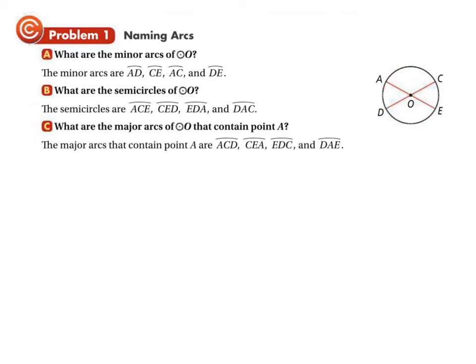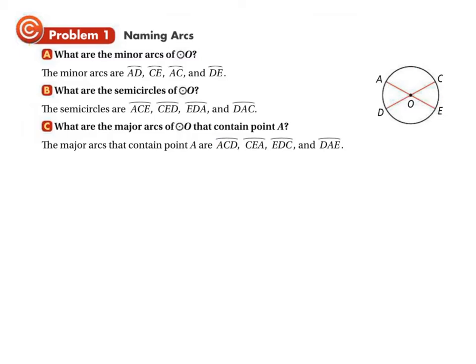And so you don't want to do A to C to D and then go backwards from D and have the same endpoint going in the same direction. Okay, so notice that these don't have the same endpoint. This is A to D, like that, the long way. This is C to A, the long way. This is E to C, the long way, and this is D to E, the long way. They all have two different endpoints.